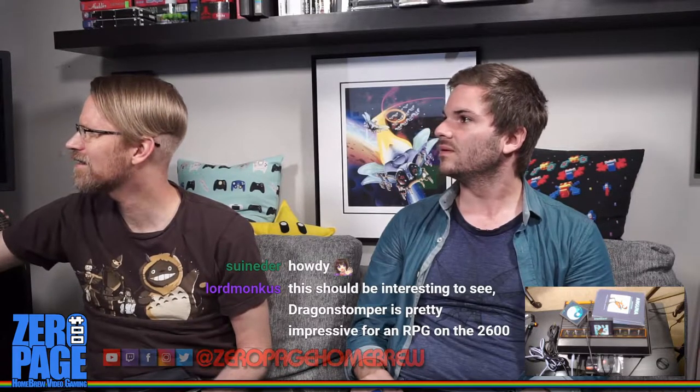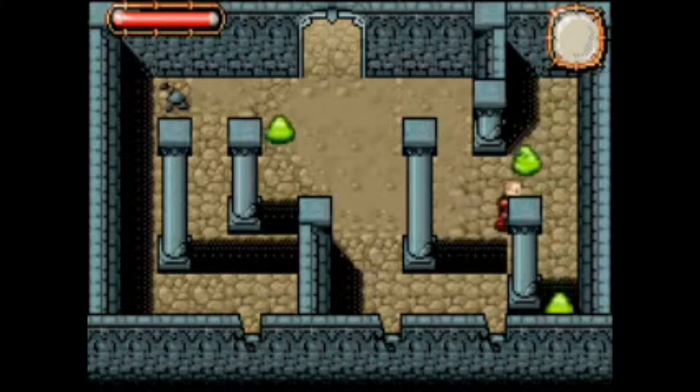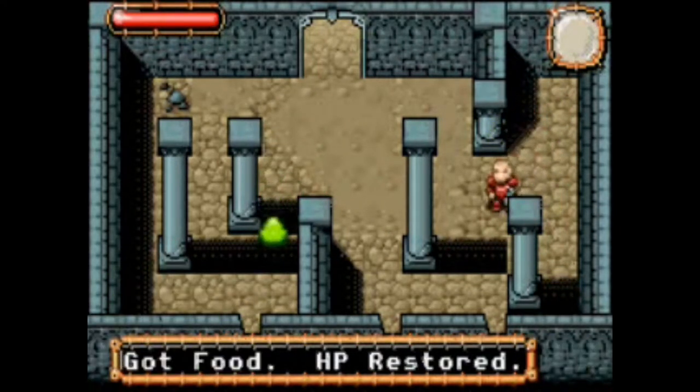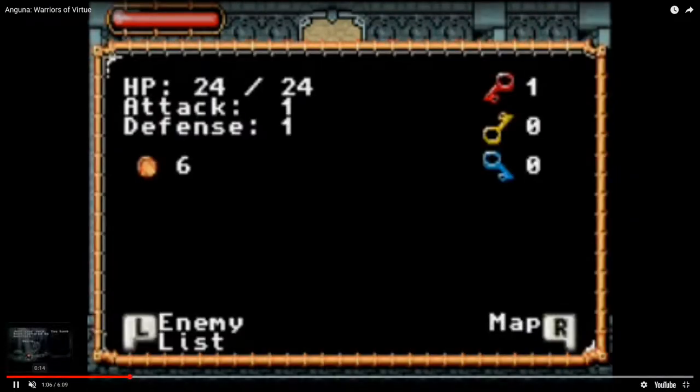I can't really blow this up, but here, oh yeah, I can. So let's fast forward a little bit. People can't see this, but what we're watching is the actual original game. I can show them this. There we go. It's very, very similar to this. You're fighting these slimes. They did a good translation of slimes into the 2600 game. And it's got keys just like that.